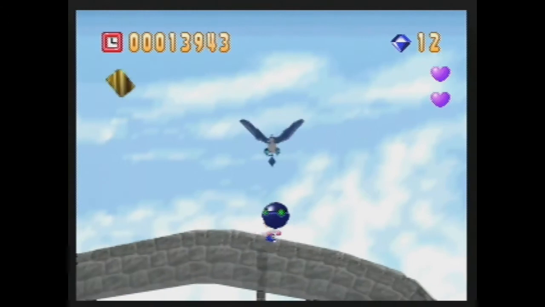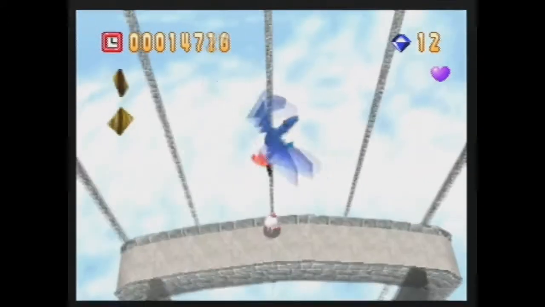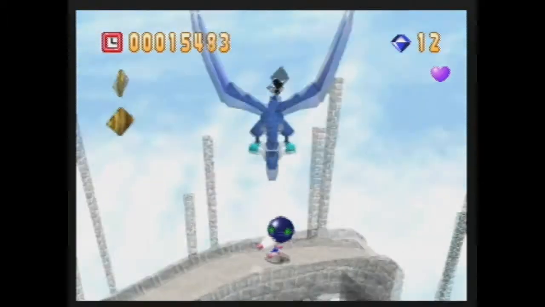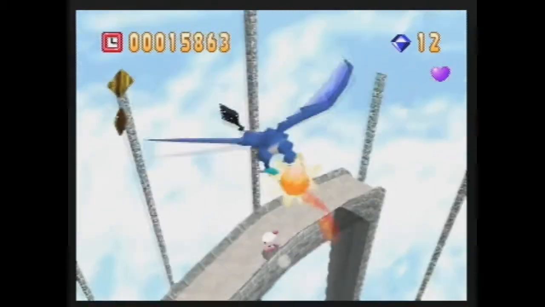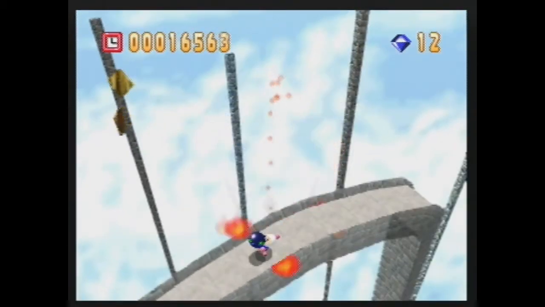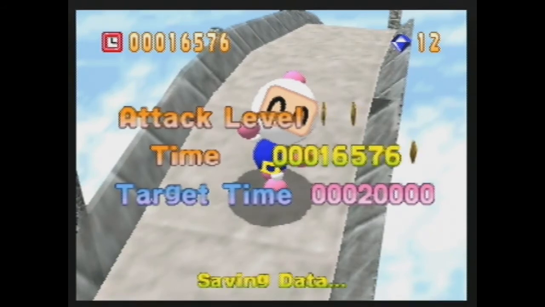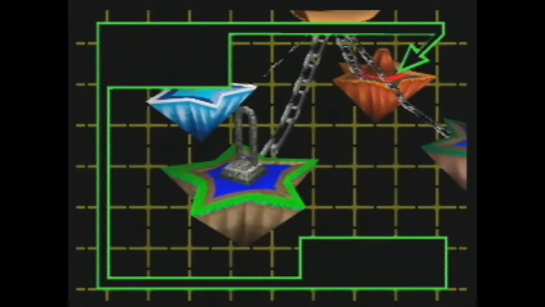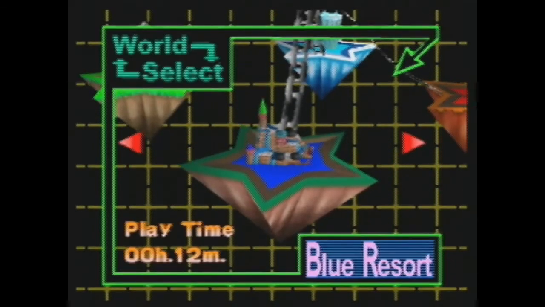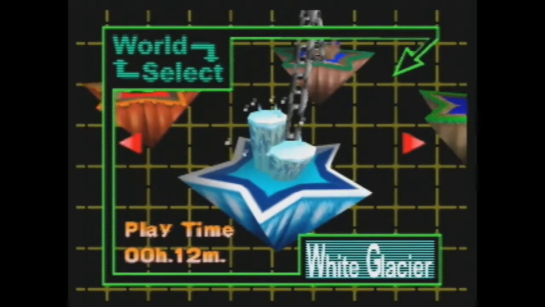First step is soft that. Oh, we got him again. The third hit? Oh, he's dead. We got three out of it, but that's all right. All right, so Blue Resort, Red Mountain, and the White Glacier to do.